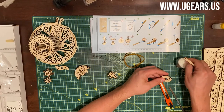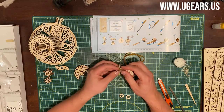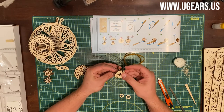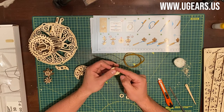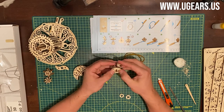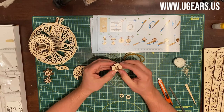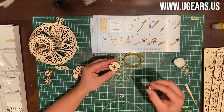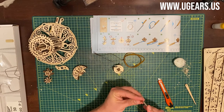Get extra wax out of the way. Now, when you insert it, the hole is on the bottom, but when you insert 48 on the top, make sure your openings or these little tabs face the counterclockwise direction as shown on the picture on the step 8. So you insert it and push it all the way down, just like this. And then part number 49, which is the larger one, we need to sand and wax.